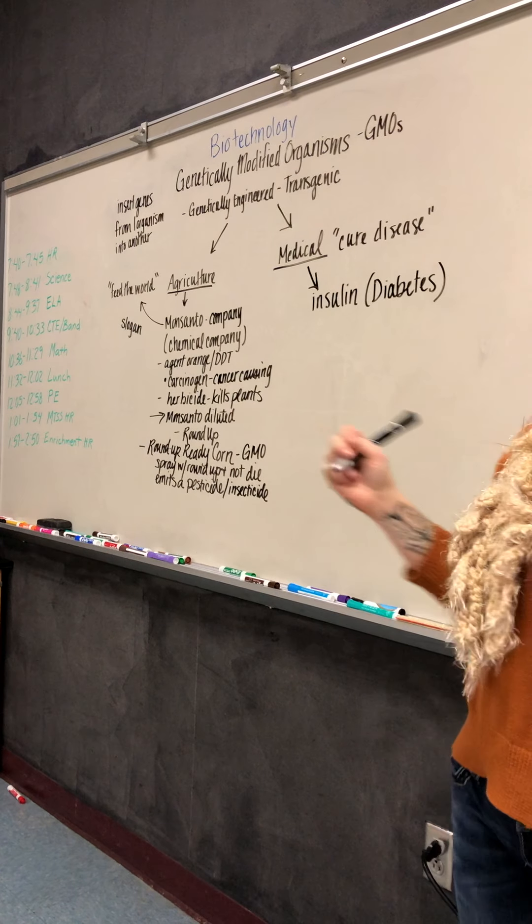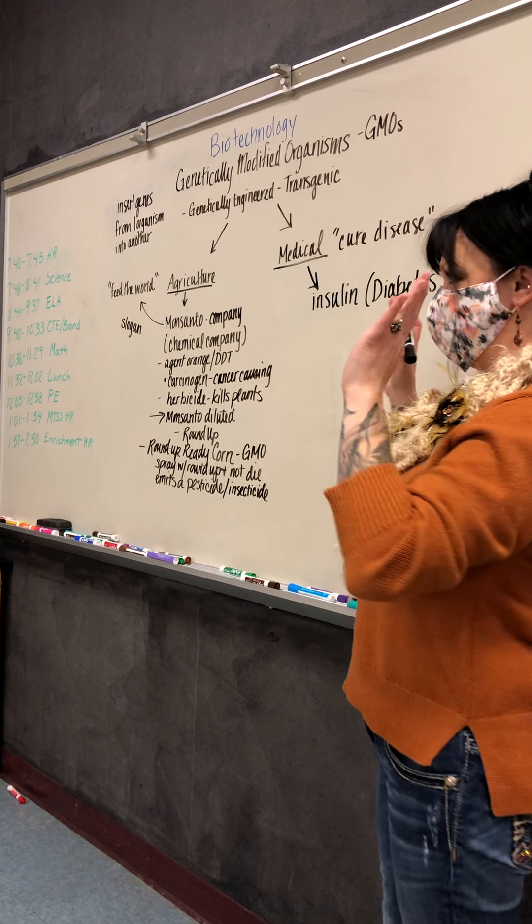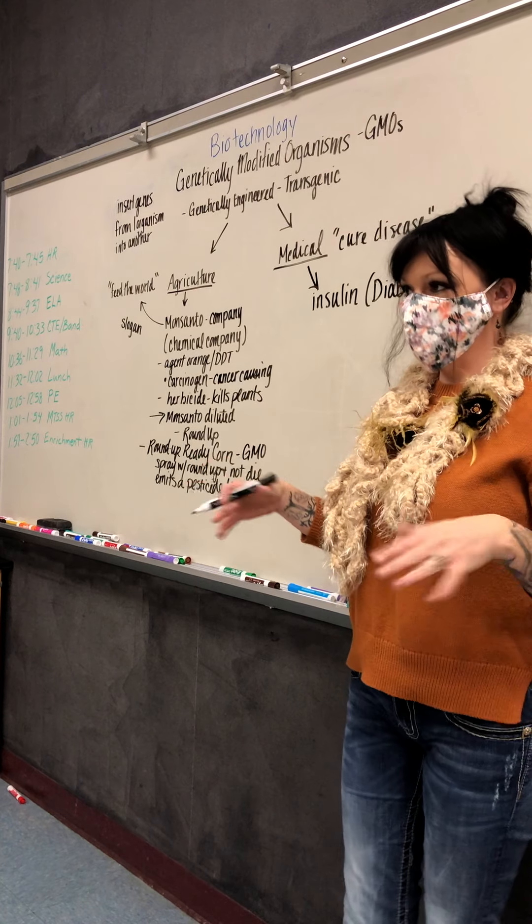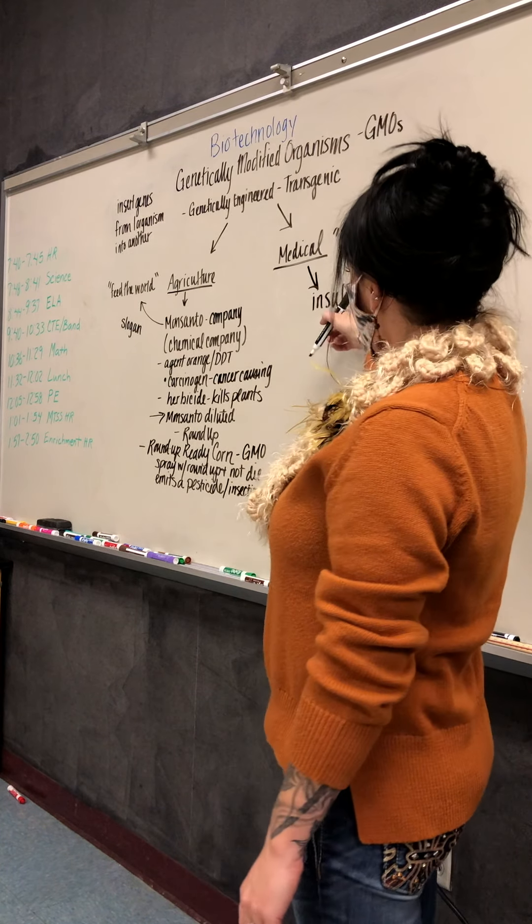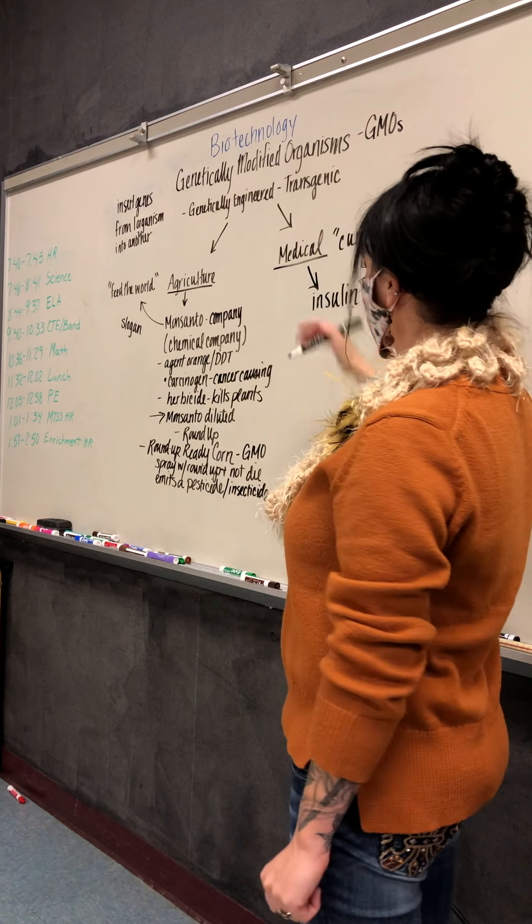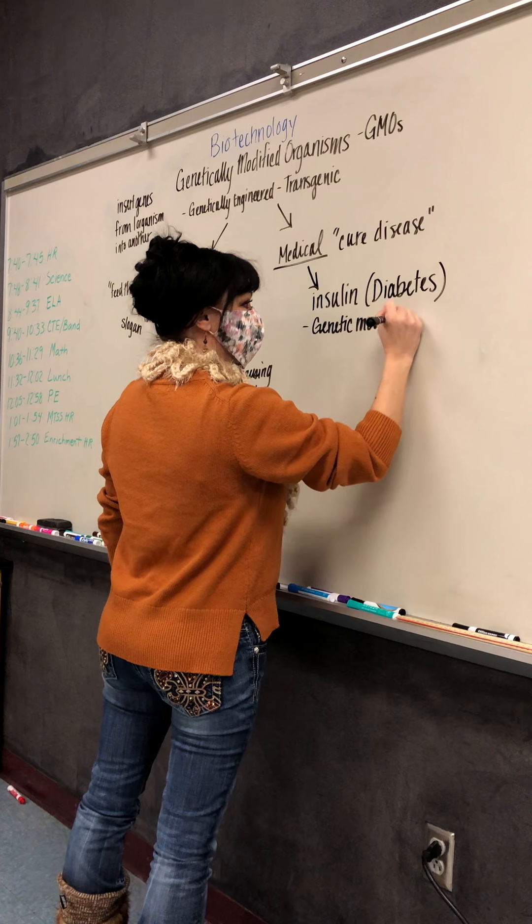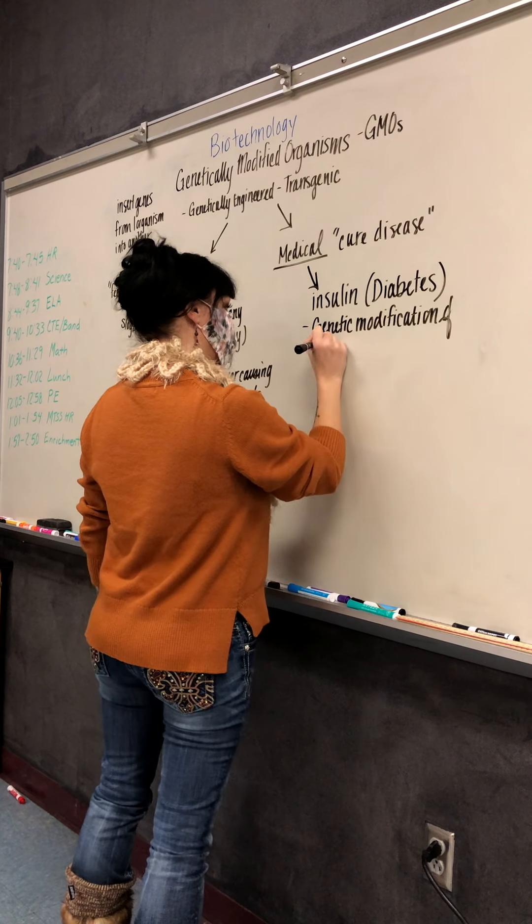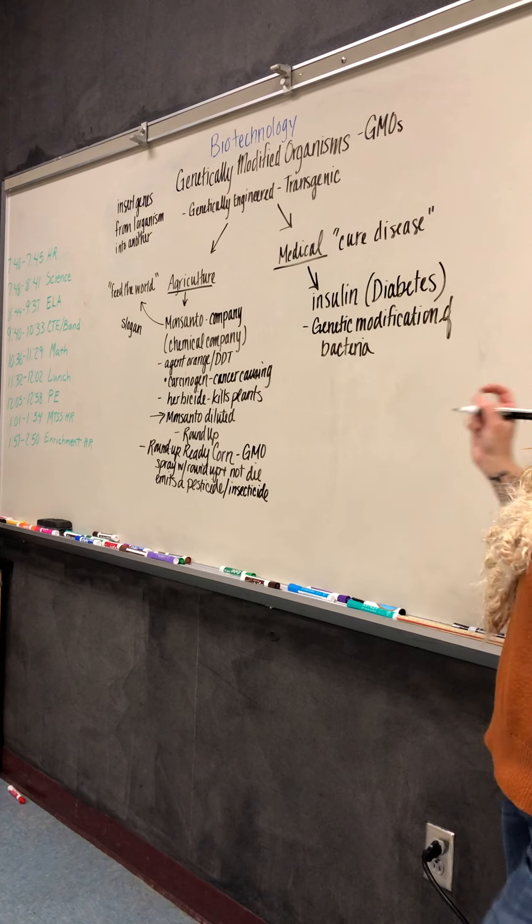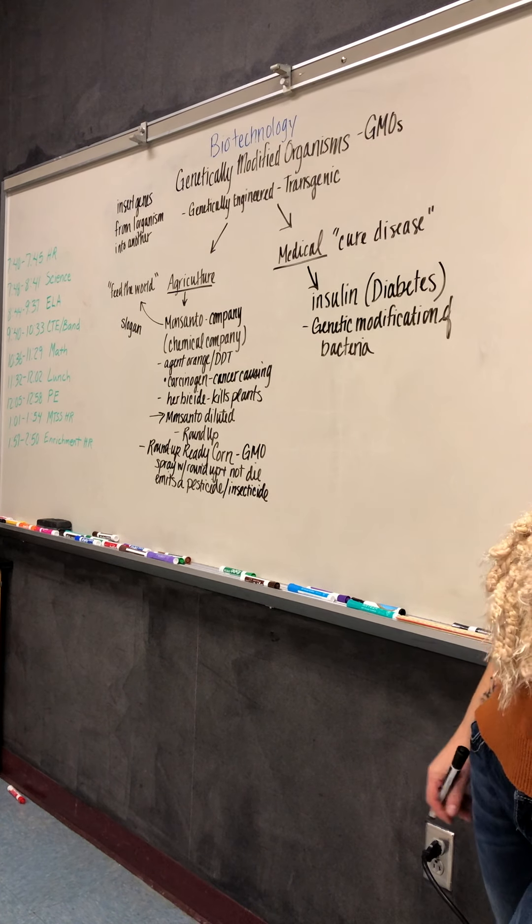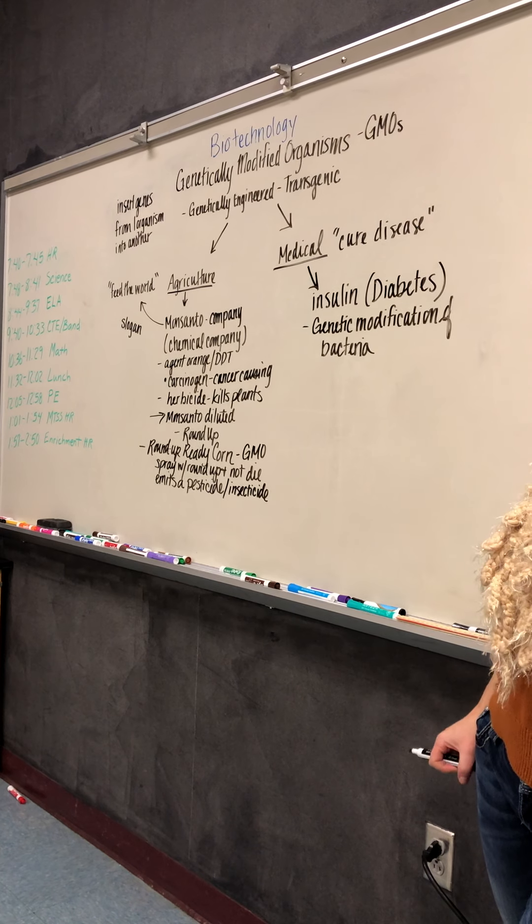So, there's two types of diabetes, two main types. There's type 1 and type 2. One is where your body basically doesn't produce insulin, and the other one is where your body doesn't do what it's supposed to with insulin. It doesn't make it like it's supposed to. So, you get insulin shots to help you level out your blood sugar levels. They've actually developed diabetic medicines and insulins from a genetic modification. So, they've used bacteria to help them make insulin for diabetics. So, they've genetically modified it. They've taken the genes. They've engineered it to where they can produce insulin for people. So, that's the most common one.